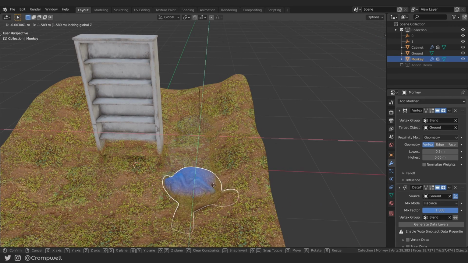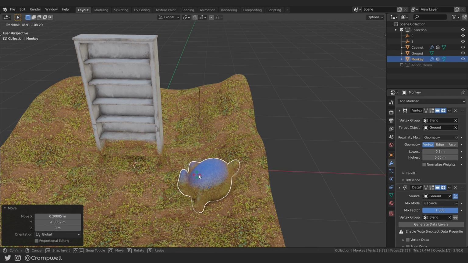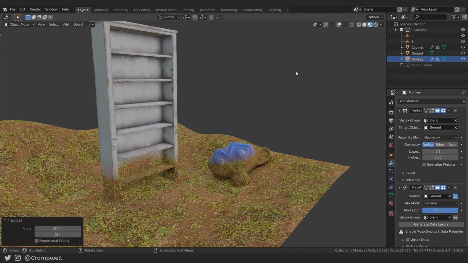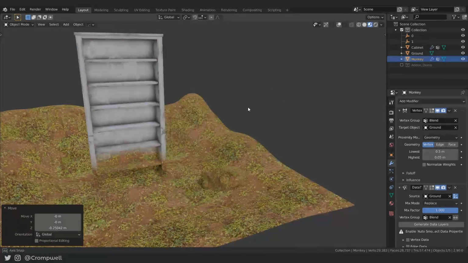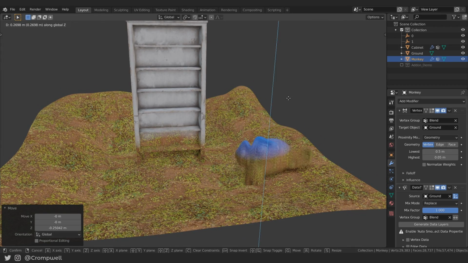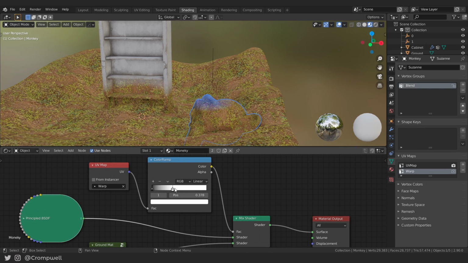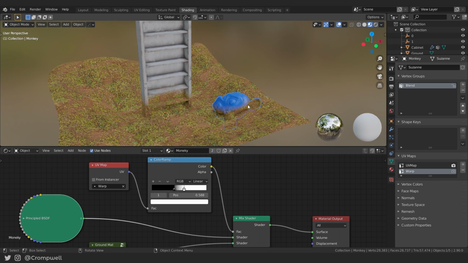Very easy to do. You can rotate this around, and if I turn off these helpers, you can see that it's blending pretty nicely with the ground plane. I can kind of push that in there. And there we go. We have our dynamically blending monkey. And then if I want more control, of course, I come to the color ramp, and this is how I can individually control things. I can kind of clamp these values down if I want something like that. And then that's just for the monkey.